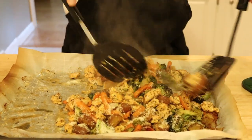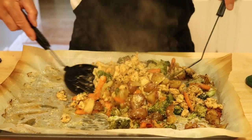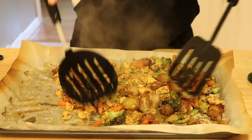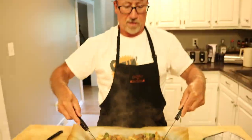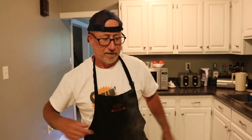Steamy. You can put it under the broiler if you'd like it a little browner too. Yes, you could do that. I don't really care for it. I really don't care for using a broiler that much. Me and the broiler have had a lot of problems.